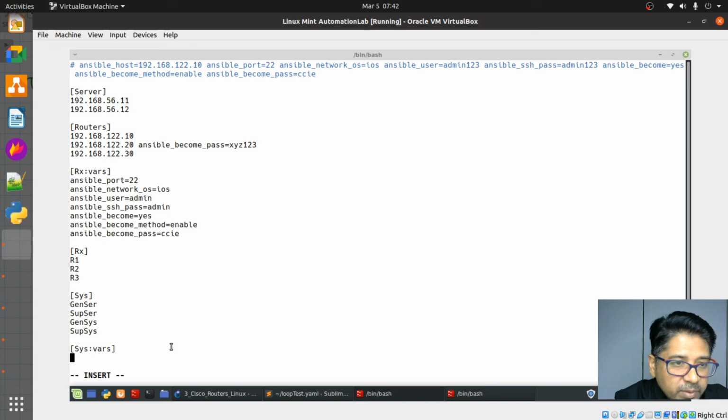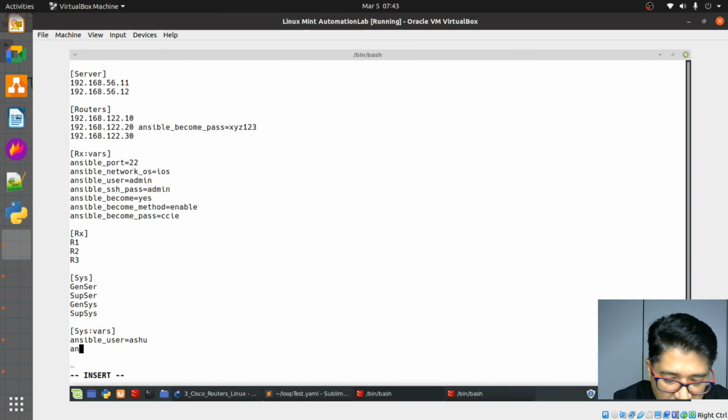So tell me what is going to be here. Username Ansible user equal to student. No, I'm talking about the servers. This system, if you remember the username, the local system has the name student. Okay, and then we have the SSH pass. If you remember, on the server side, what are you passing? For the server we have the same password.